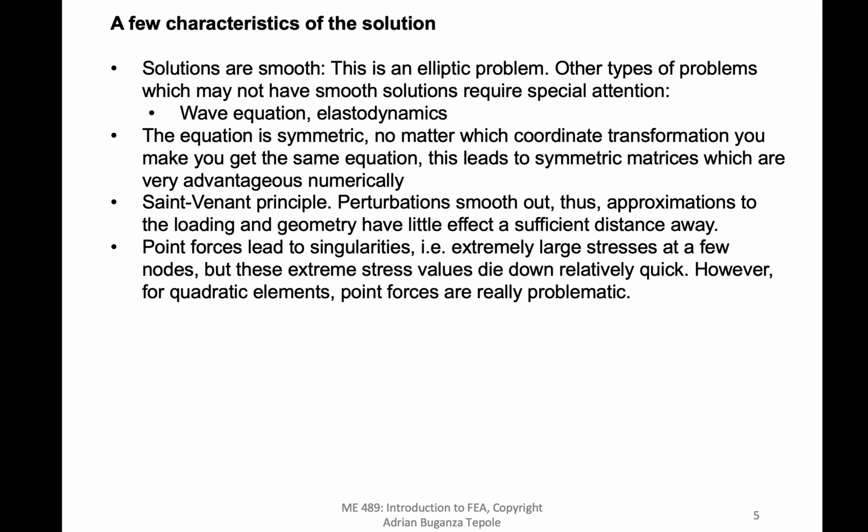What are a few characteristics of the solution for the linear elasticity problem? One of the characteristics is that these solutions are smooth, and this is because, and this is a technical term, this is an elliptic problem. There are other types of PDEs that have different features in their solutions. This type of PDE that we're solving, or the heat transfer problem as well, are problems that have just this second derivative. For heat transfer, it was the second derivative of the temperature. Here, we have the divergence of the stress, but that is actually related to the second derivatives of the displacements.